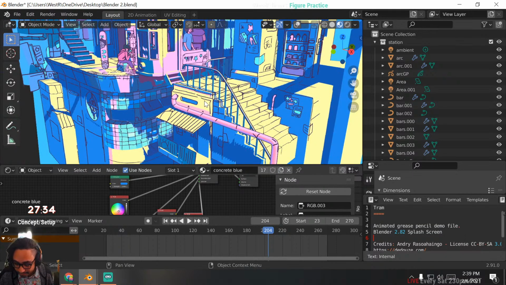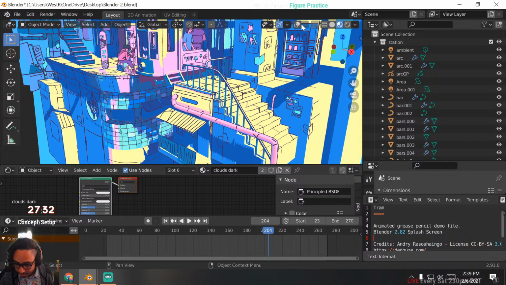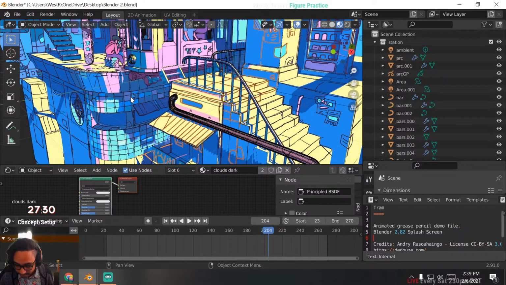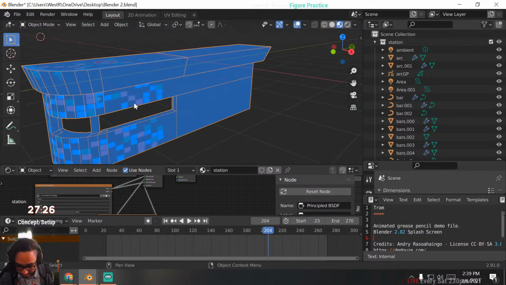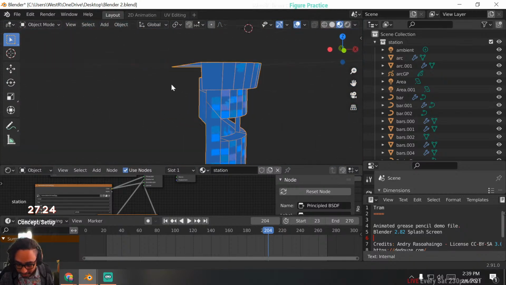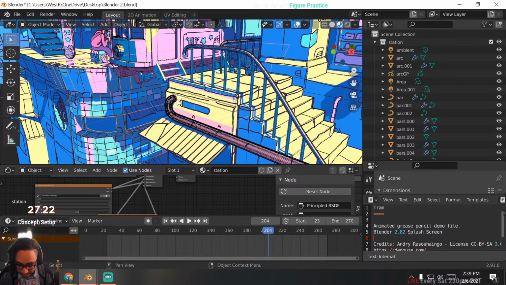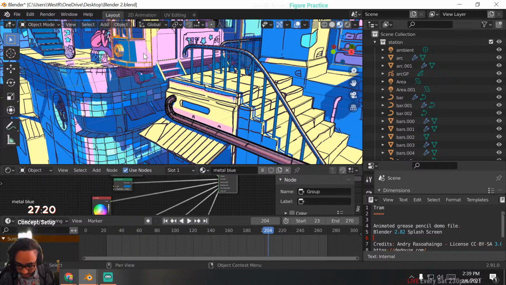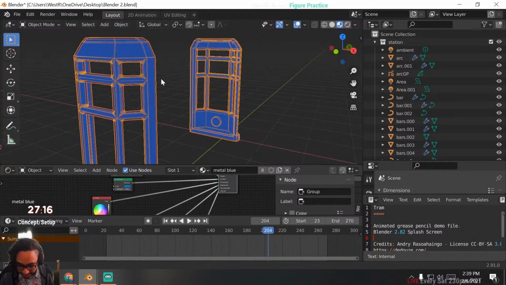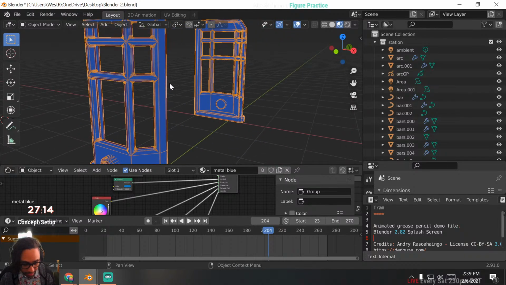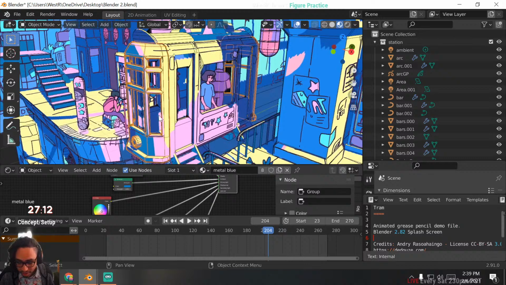Let's see if I can show you what they look like. So yeah, he would model out in 3D and then he'll draw on top of it. And I think it's a really neat way of working. Like if we get this model car here, you can see that this is a 3D object, and then it's all blue, right? But then he used grease pencil to draw on it and give it that color and stuff. And I thought that was really neat.